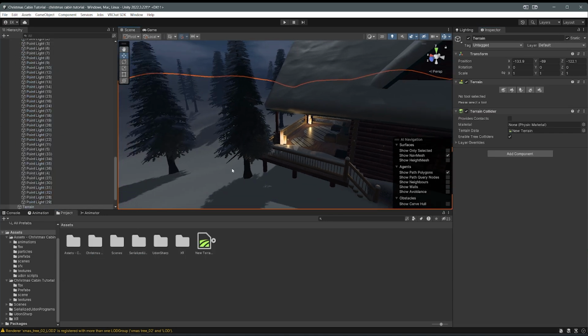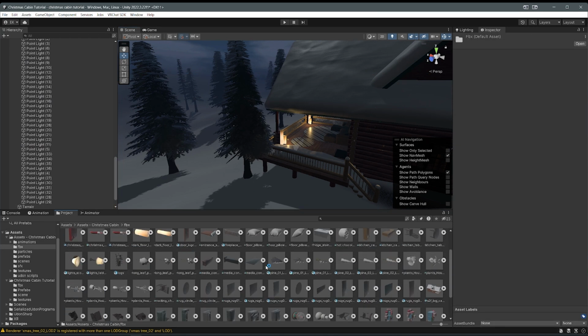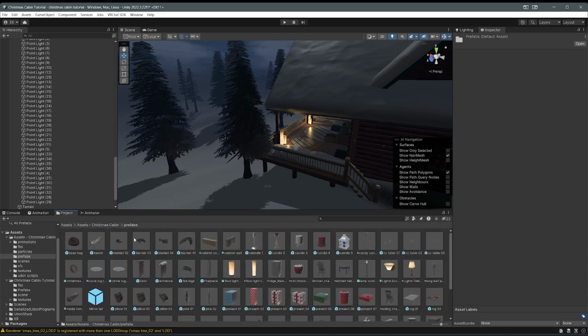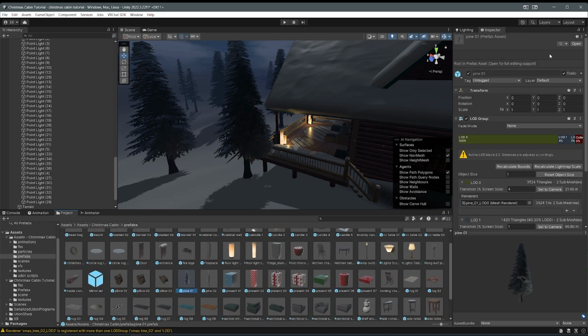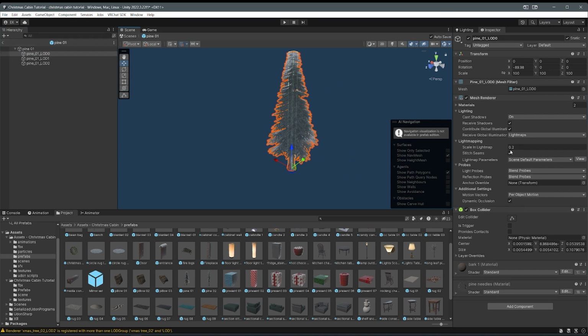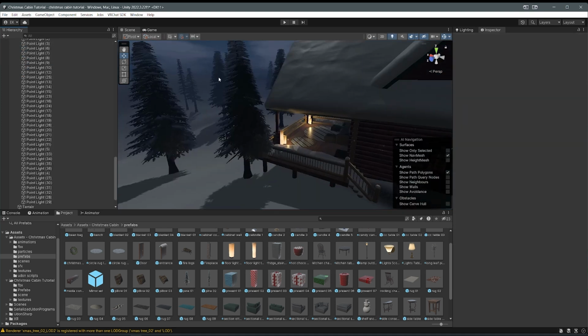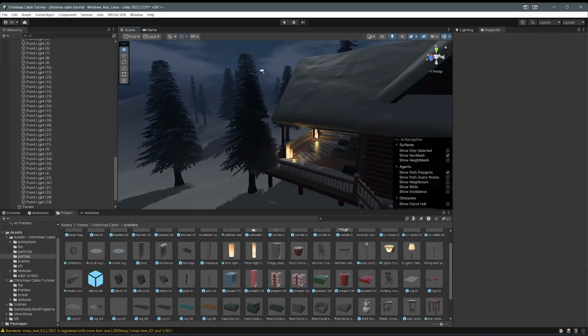Because there are a lot of trees, maybe we should double check those tree objects. So we're going to go to FBX, or we're going to go to prefab. We're going to find those trees. Let's press open prefab. If I select each one of these, we can see that the light scale and light map is 0.2 on the LODs and 0.05 and 0.01. Those are pretty good numbers for baking.